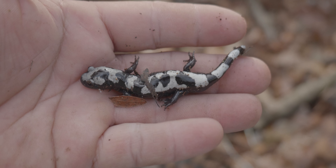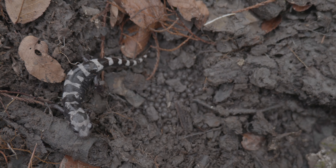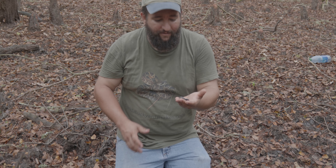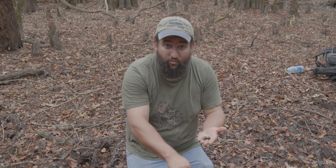All right — there she is, and there's her eggs. Fantastic. We made it happen! We found a female on her eggs. I almost didn't think it was going to happen because it's been so dry out here. We had a little bit of rain earlier this week — it came in heavy but blasted through. So it wasn't that much water. But I am so excited we were able to find a female marbled salamander, and there's her eggs right there.